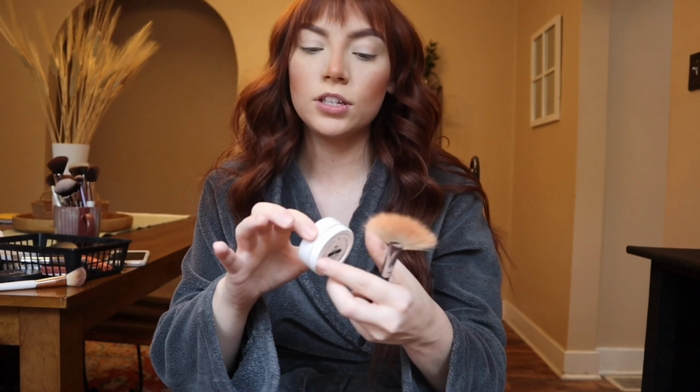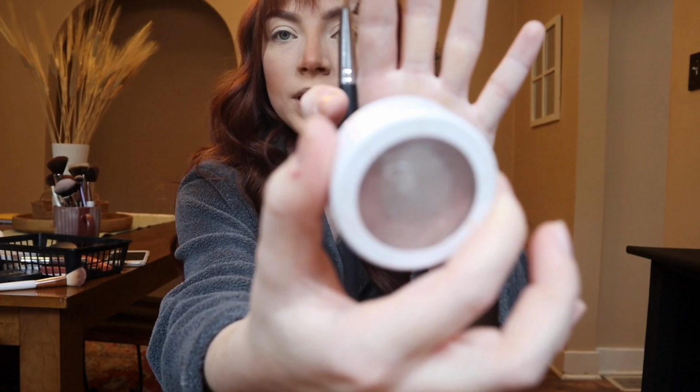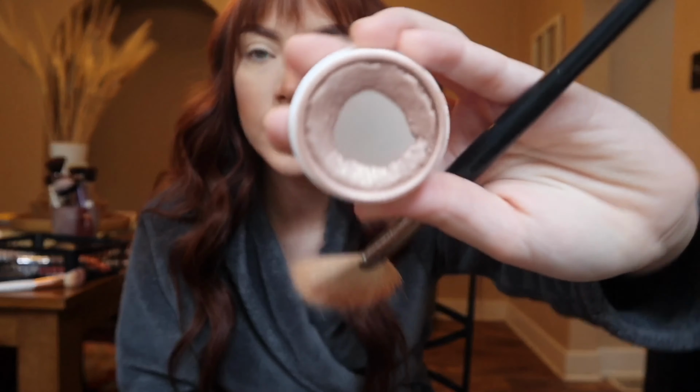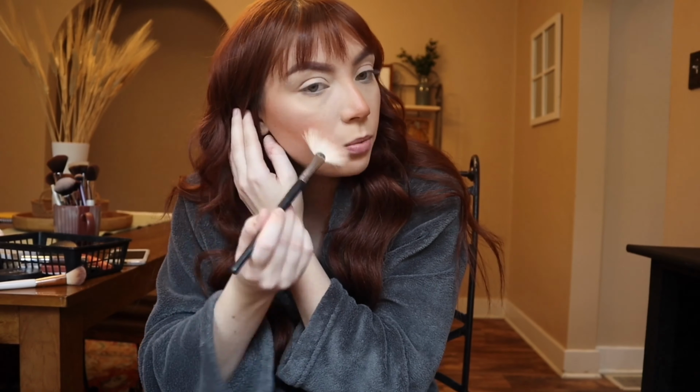Much better. So for my highlight, I'm using this one by ColourPop. I've had it forever. It's Wisp. It's really pretty. See, I've used quite a bit of it. Okay, so I think that's all I'm gonna do for my skin.